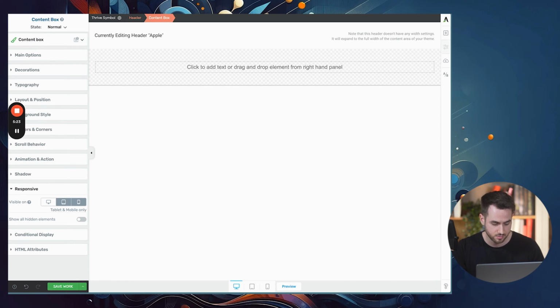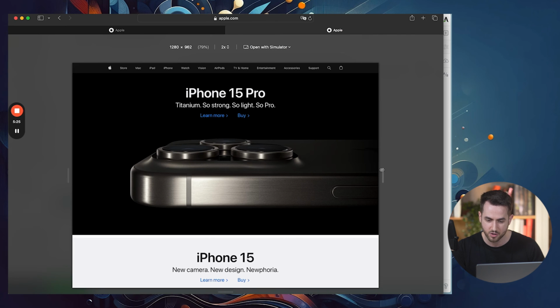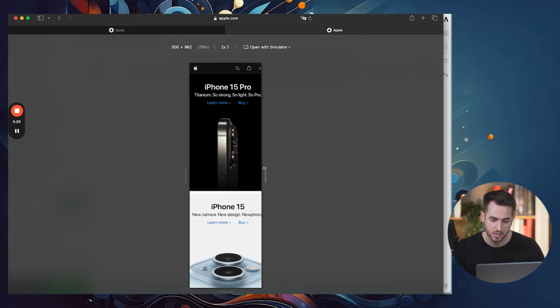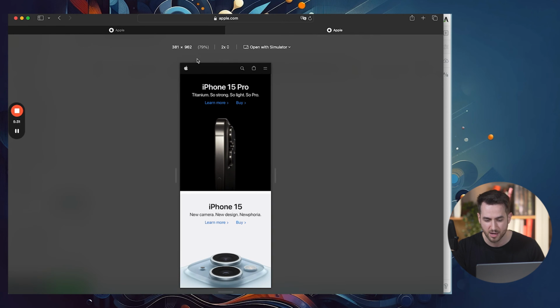I mean, let's check it out again. Can you see how we've got a 4-column layout here, but the layout changes so much that it's going to be a little bit difficult for me to convert the desktop header into a responsive working header for mobile devices. It's just easier for me to build 2 different headers, one that works for desktop devices and one that works for mobile devices.